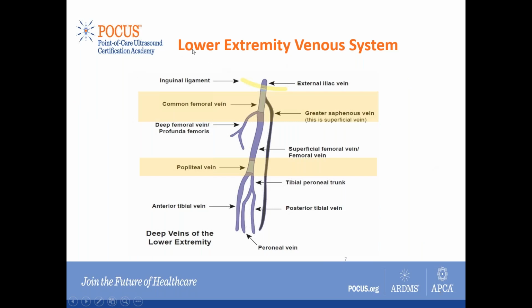That was a little bit complicated diagram. I have a very simple diagram that I drew. You can see here this is the inguinal ligament, and above the inguinal ligament we call it the external iliac vein, and below the ligament we call it the common femoral. Here we have the long saphenous, also known as the greater saphenous vein, coming and joining over here, and this is the saphenofemoral junction. It goes further down and then divides into the superficial femoral and the deep femoral vein. The deep femoral vein is only seen for a certain short segment.